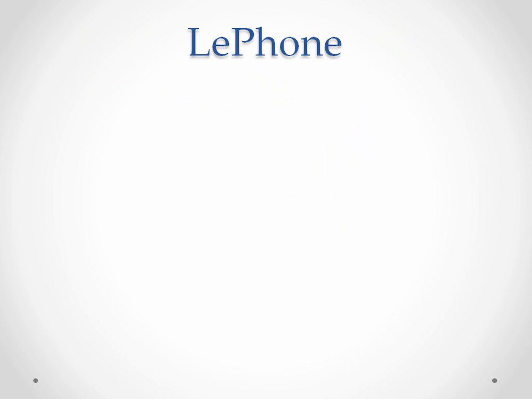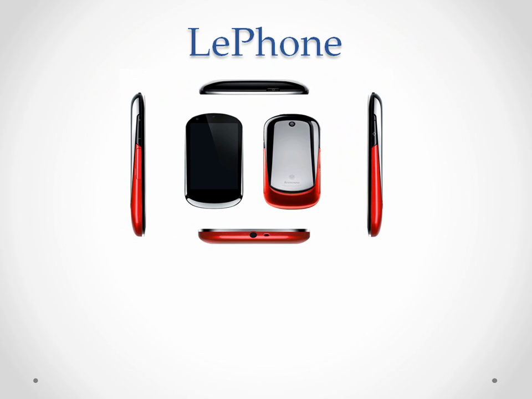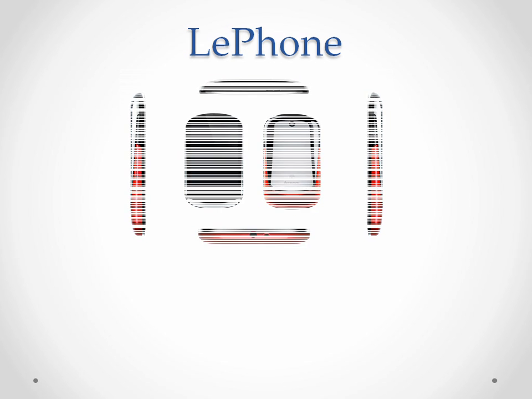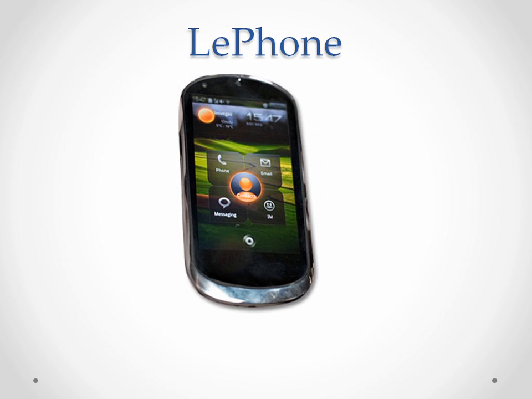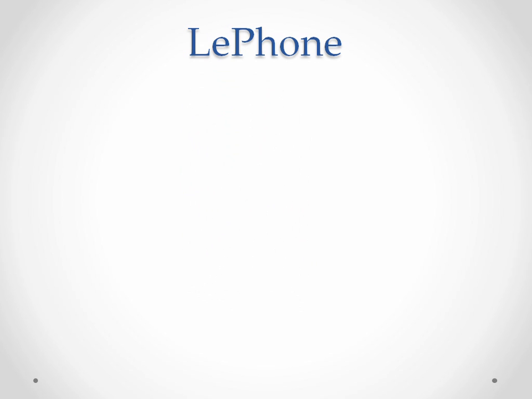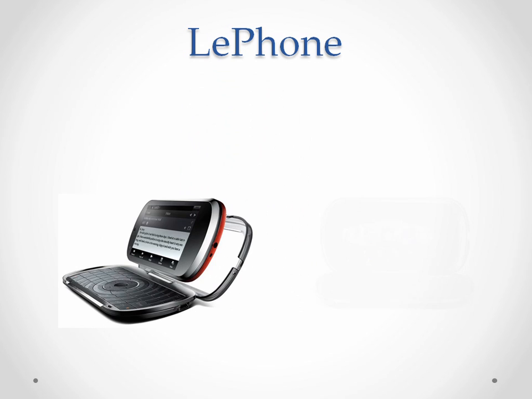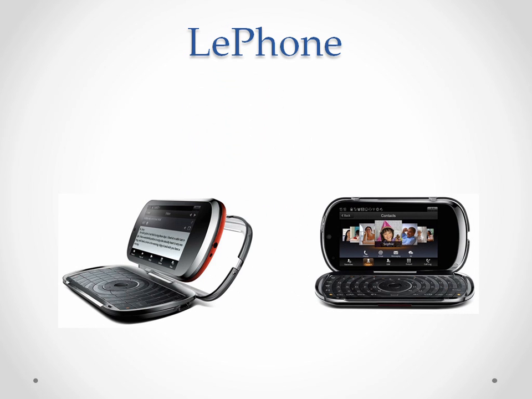So the phone was produced in 2010 and it was released in the Chinese markets. It actually cannot be found in the US because it's not made for the American network. But it comes with a dock. It runs Google Android, and it's called the O-Phone. It has a special customized Android operating system. It comes with the dock keyboard, so you can take it out of the keyboard and you can put it back in if you wanted.